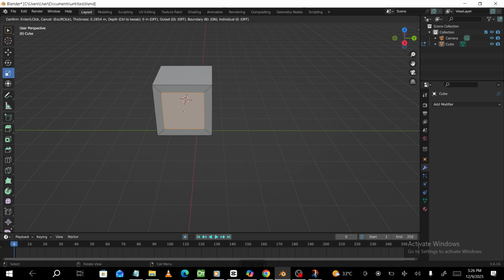While you're still adjusting the inset, hold Ctrl and drag to control the depth parameter interactively. Depth adds a subtle step along the normals of the faces, which is perfect for giving your insets a slight recess or raised lip without switching tools. The snapping you get with Ctrl helps you land on consistent, repeatable values.